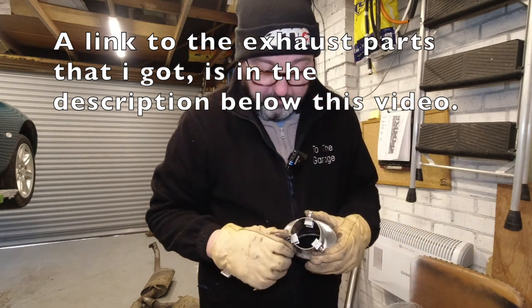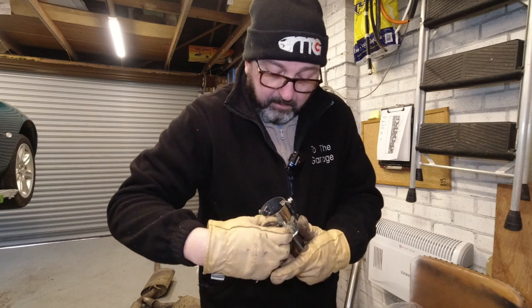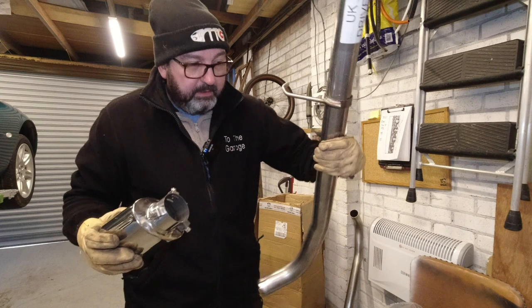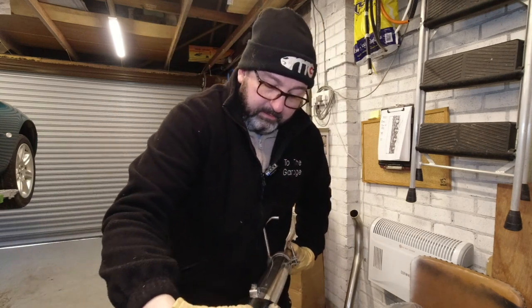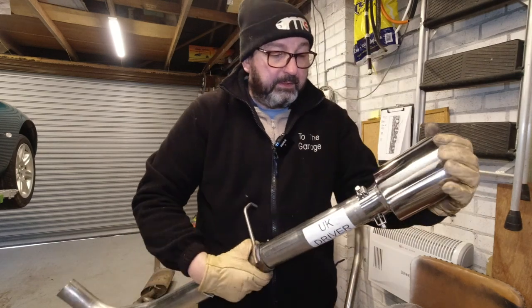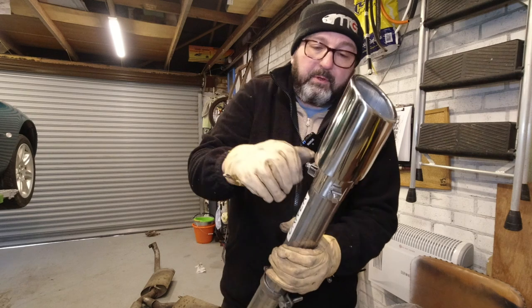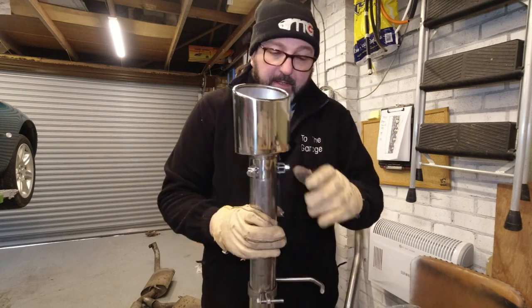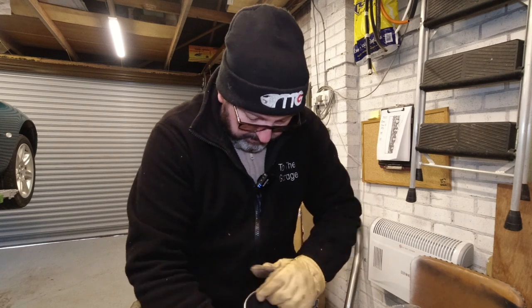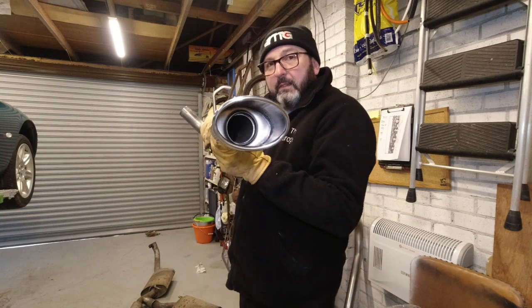I'm going to slacken off the bolts on the back. And then this gets slid onto here. Like so. And we won't know what the right positioning on that is until everything else is properly attached and lined up. I'm going to guess somewhere around there. Okay.